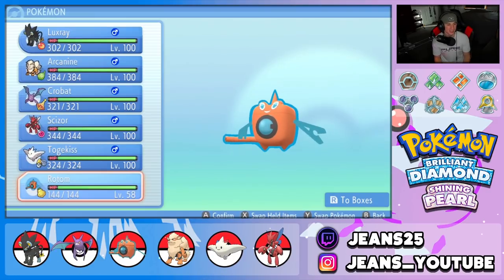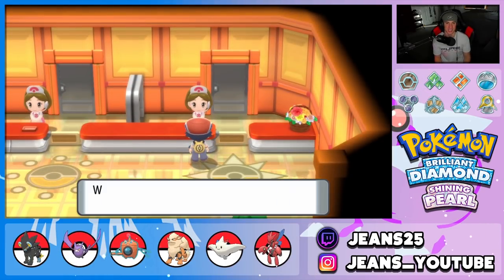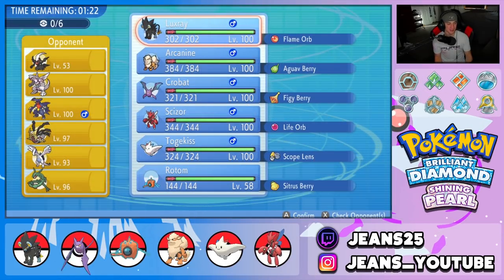But there it is, yo. There's the team, Luxray Guts team. Let's hop into that Coliseum. Let's look to grab some wins for you guys. Let's get after it, ladies and gentlemen.